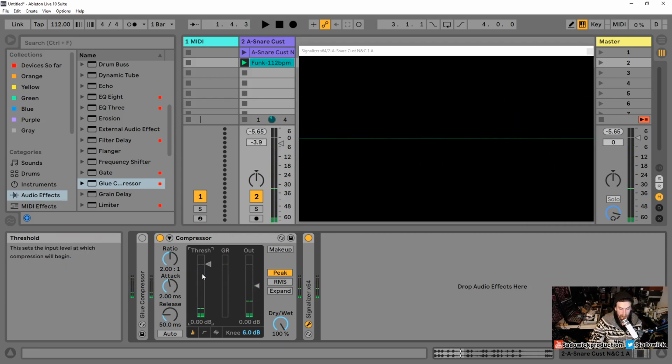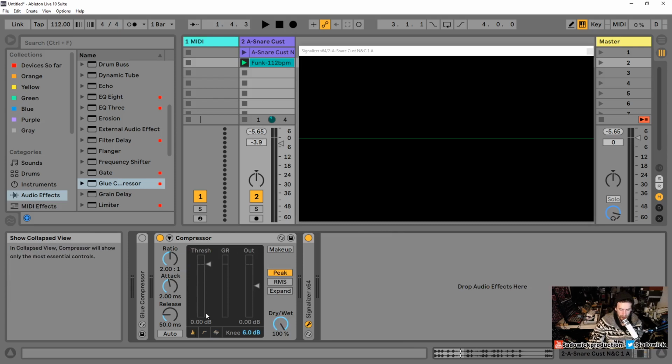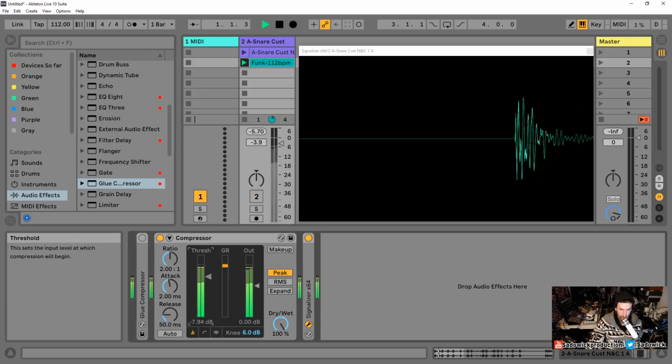Well, I'm going to go into the next view, and I'm going to show you what's going on. I'm not going to get totally into it, but we're going to go into the transfer curve view. Right now, we're in the collapsed view, and we can switch between them with these 3 buttons here. This is the basic one. There's threshold, gain reduction, and output. So we have the audio coming in with the threshold.